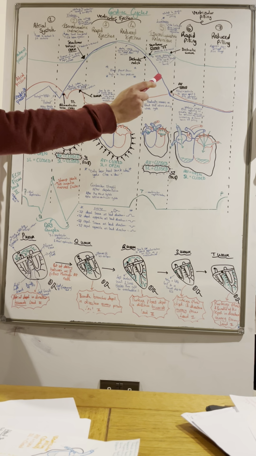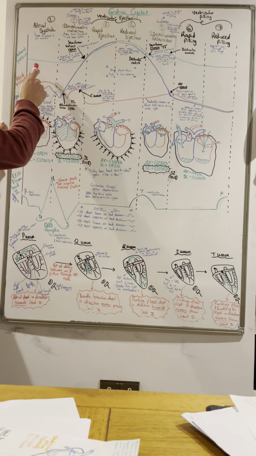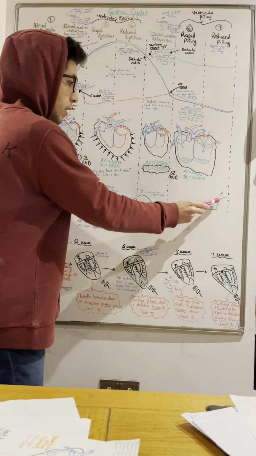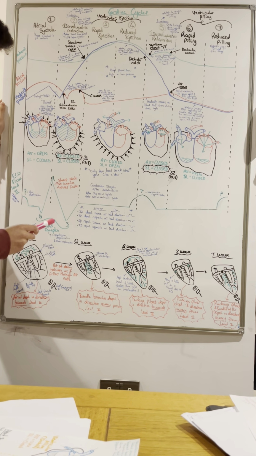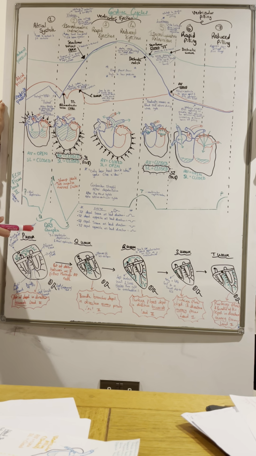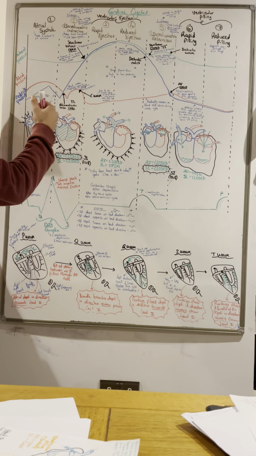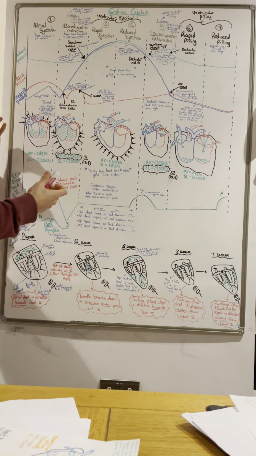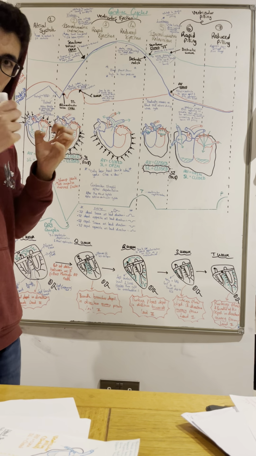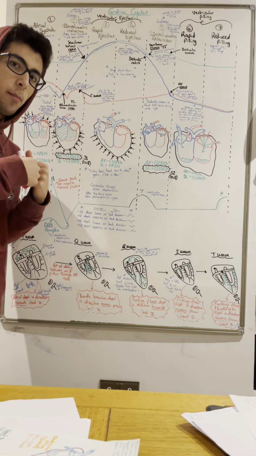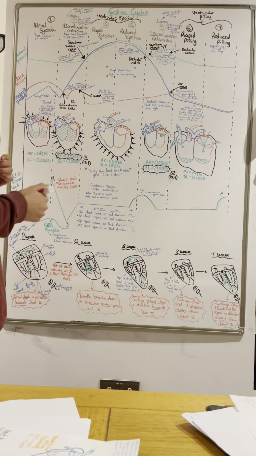Okay, so if we're filled, we're full. We're going to go on to atrial systole then, so that's contraction of the atria. So we mentioned here that the P wave happens, and after depolarization, we have contraction. So we can see here our atria start to contract. Basically what happens is this squeezes any blood that's in the atrium into the ventricles to top them up, just for that maximum effect essentially.